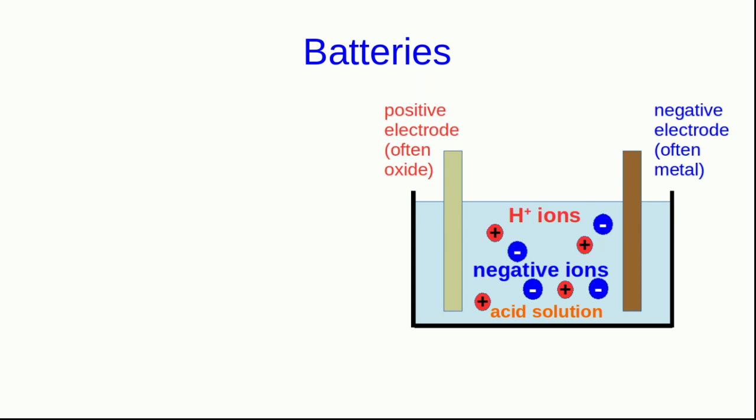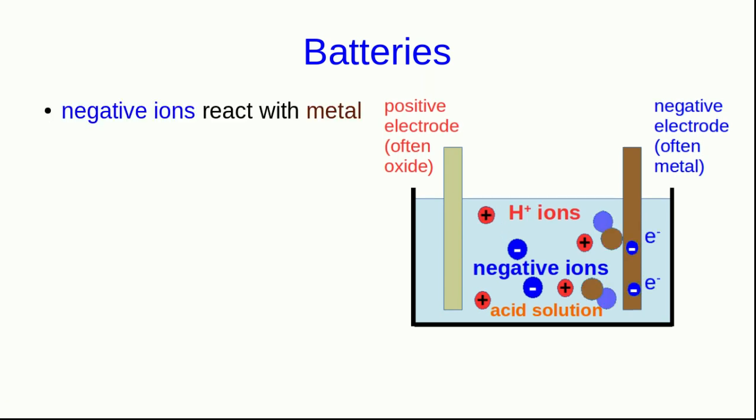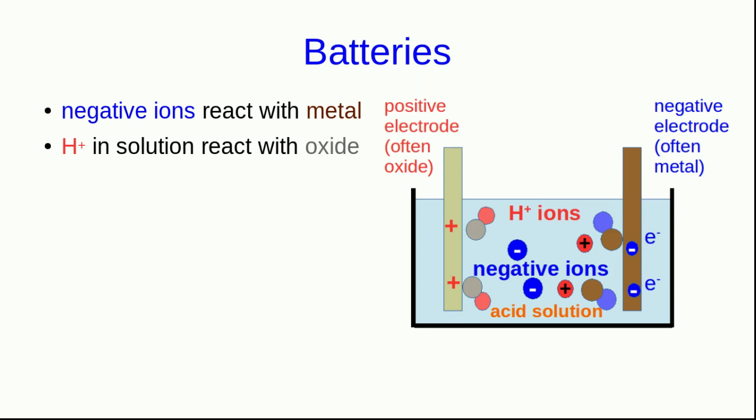So typically, a battery has some positive electrode and some negative electrode, which are both immersed in some sort of solution. Quite typically, but not always, that's an acid solution, and the positive electrode is some oxide, which is easily reduced, and the negative electrode is usually a metal. And so what happens is that the negative ions will react with the metal. As they do so, they leave their excess negative charge, in the form of free electrons, behind in the metal. At the same time, the hydrogen ions react with the oxide, and in so doing, they transport positive charge, and so the oxide or positive electrode ends up positively charged.